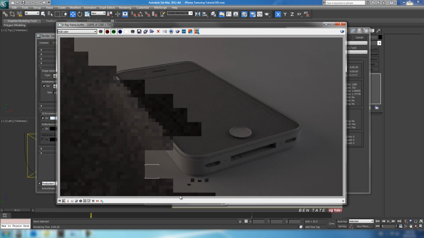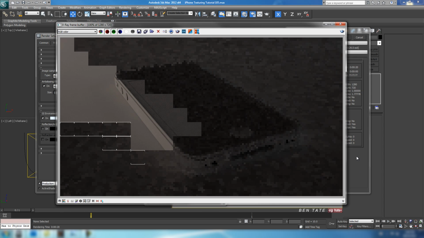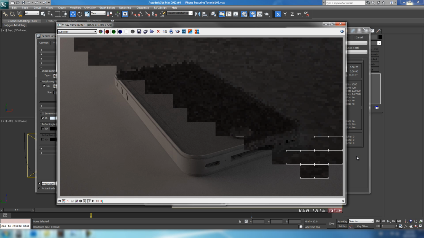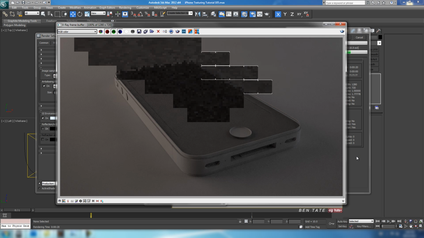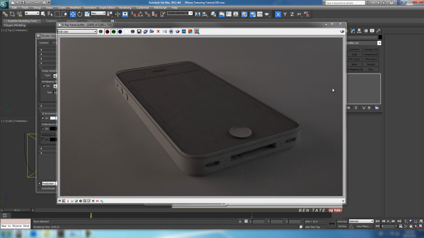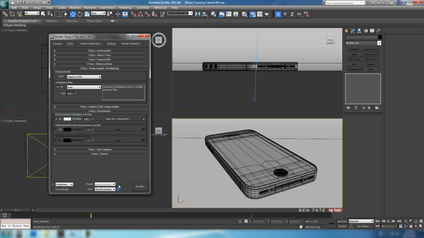Okay, so let's just test it by rendering again. We'll see if it's brightened it up at all for us. Okay, and as you can see, it's a lot brighter already. We'll tweak it a little bit later on, but I think for the basic lighting, this will be good for now for us to start doing some of the material work. Okay, so let's close that. We'll close the material editor. And we don't really need to do anything else in the V-Ray settings for now. We'll fine tune those a little bit as we go until we get the final settings that we're going to use.